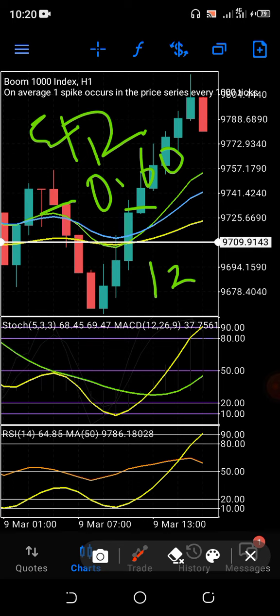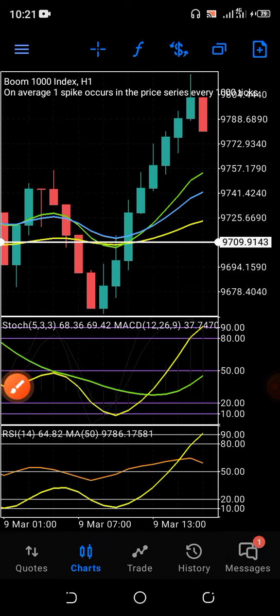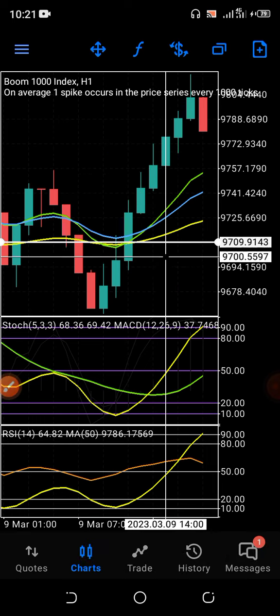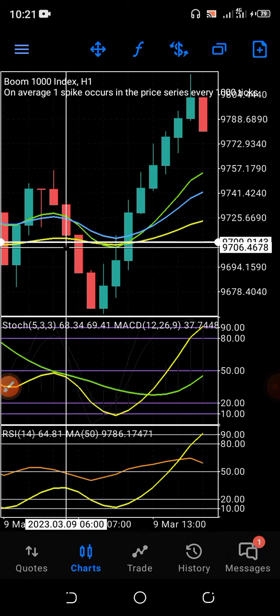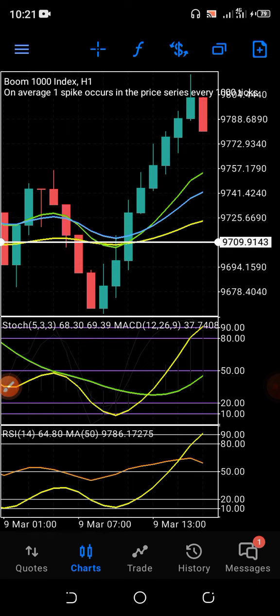You see how we make money on forex trading. But you cannot do this if you don't follow markets squarely. So if you just open your candle, your market, and you see that this one is spiking, like here, this one just spiked, you say, okay, it has spiked. Because in your 1 minute, it's going to be a very long spike, not knowing that it's just a scratch on a candle in your 1 hour time frame.